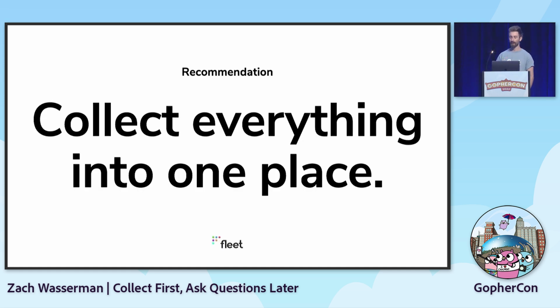And a recommendation that comes out of this is collect everything into one place. So not just the local state, not just the system state, but all of it. Even if you're talking about your internal services, you still might have engineers that need to go to multiple different systems to see what would be going on. Maybe you've got graphs in Grafana and you've got logs somewhere else, and you have to put all of this together to understand. Well, maybe collecting it all into one place so that you have a central artifact that can be shared by the team doing this debugging could be a good approach to use.